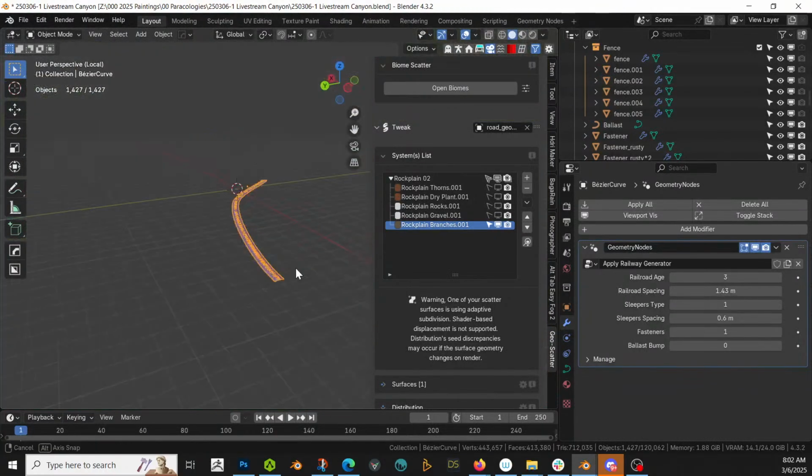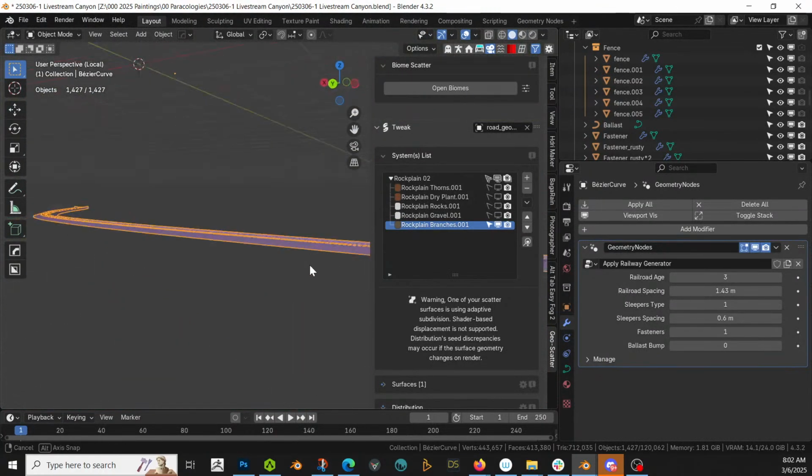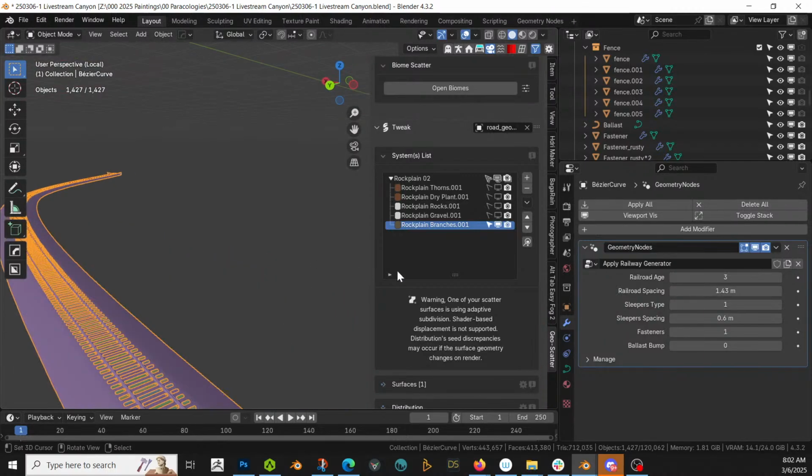Solo it. It's going to add a displacement to it. I don't really want to do.